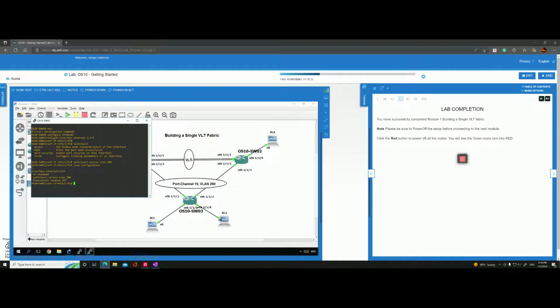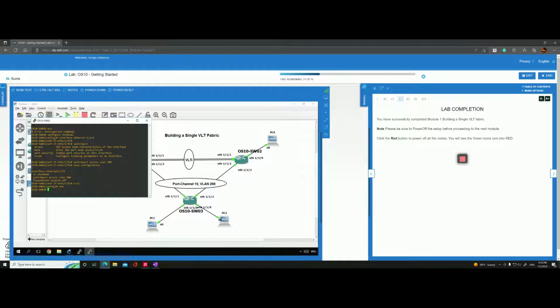That's something you can do in OS 10, and now it's showing you how that port setup looks like. Port 9, no shutdown, switch port access VLAN 200, flow control receive is off, and then we just exit or end, and now this port 9 is in VLAN 200.